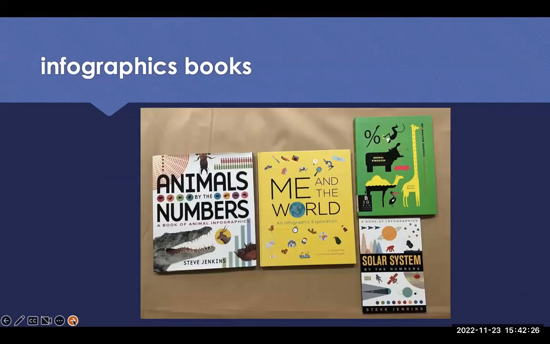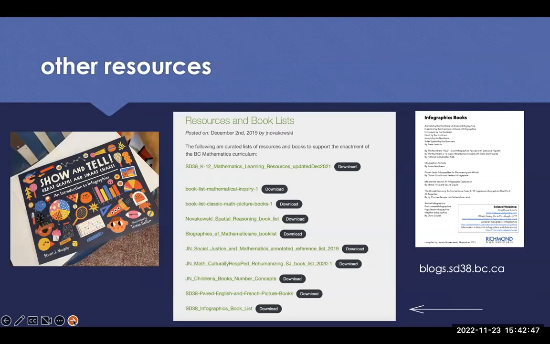There are lots of books available, maybe in your school libraries, because I've been recommending these for a while, infographic books. You can see the one on the top right was where the super swimmers graph came from in the slide deck that we looked at today. These are collections of infographics for children to explore data and information in different ways. And then a new resource that's just come out, that show and tell book on the left there, great graphs and smart charts and developing infographics.